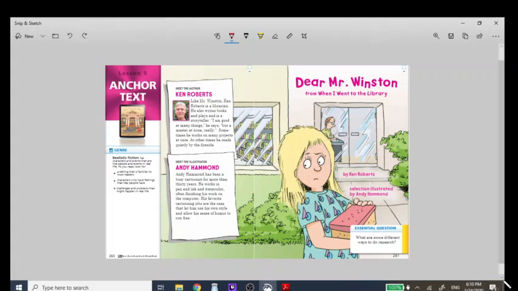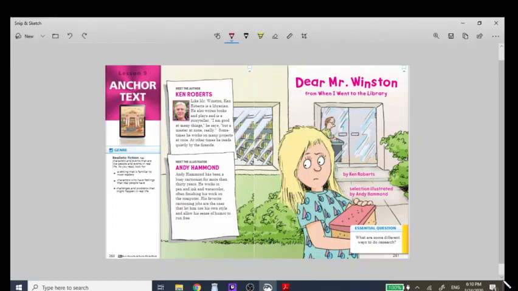Hello, fourth grader. As we promised before, we're going to discuss the cover page in detail. This is the cover page of your story, Dear Mr. Winston, lesson 9. We want to discuss it with regard first to the vocabulary that's been given before. So let's revise the vocabulary first. We have fault, borrow, reference, fainted, genuine, local, apologize, prove, slimy, and insisted.